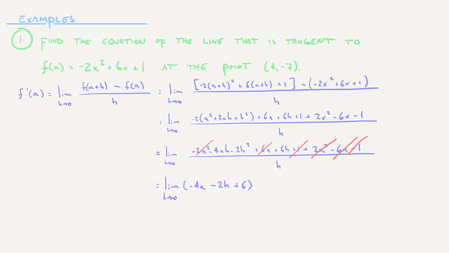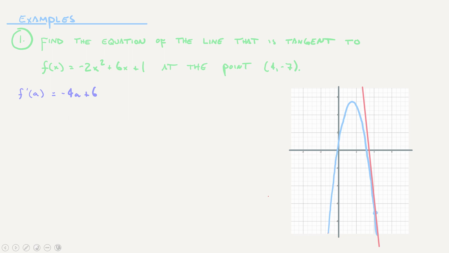This simplifies then to, we've got negative 4ah, negative 2h squared, 6h, but all of them have an h in it, so I went ahead and decreased the degree of all the h's and eliminated the denominator. So here's what we're left with, and that is a direct substitution problem. By just plugging in 0 for this h, we end up with this expression. So this is the derivative of f of x at the point a.